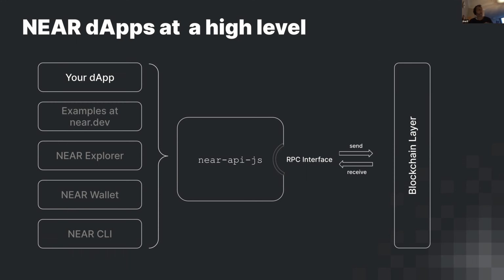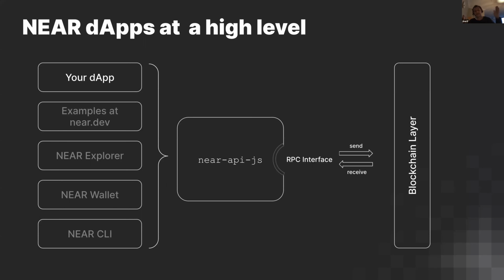So here at a high level, you've got the blockchain on the right-hand side, and an RPC interface, remote procedure call, using JSON over HTTP to communicate with the blockchain. That's our API. Then we wrap that with a JavaScript library that makes it easy in JavaScript to communicate with the API. But we could just as easily do that with Ruby or Go or Kotlin or Swift to wrap this API. So there's no limit to what you can do with that API in the end. It's just an API. You're sending text over the wire, JSON over HTTP.